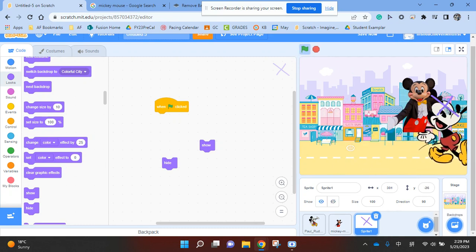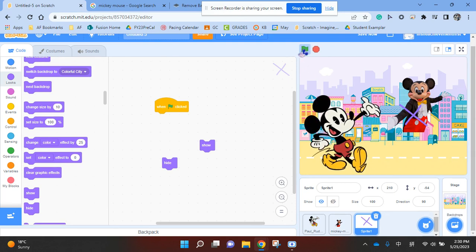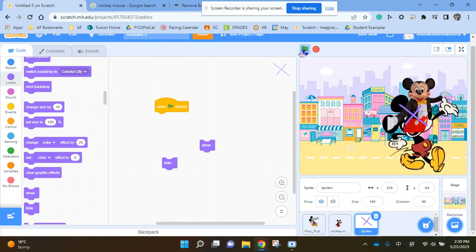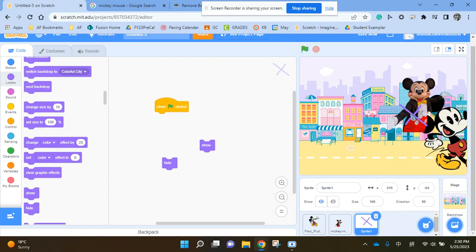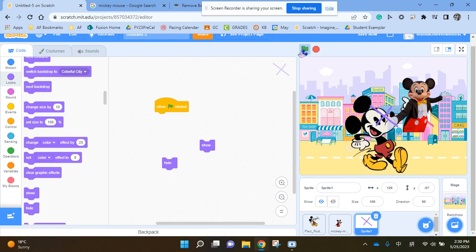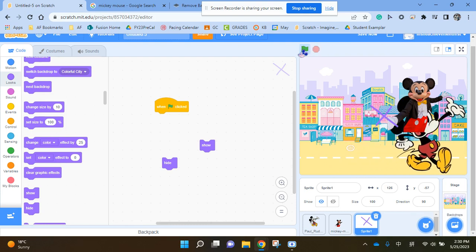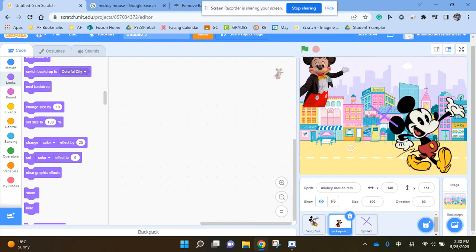Let me move this up again. There we go. Perfect. The Mickey Mouse is going a little bit over. So like this. Oh, okay, perfect. I'm sliding. I'm a little bit out of the screen so I can actually make it go back a little bit. And then perfect. Now Mickey Mouse stops exactly where I want.